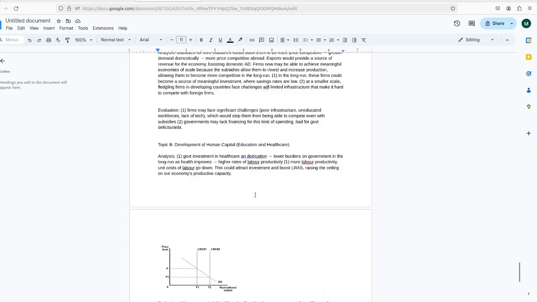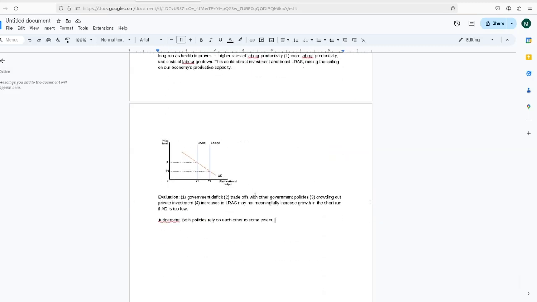This is kind of a weird point, but what I'm saying basically is if we're just increasing our long run aggregate supply, we're not necessarily actually getting economic growth in the short run because we don't have that increase in AD. Maybe we don't have businesses that are actually taking advantage of the higher rates of education, the better technology, the higher investment. You actually need firms to be willing to utilize your better educated population. And equally, if your long run aggregate supply isn't very high because your infrastructure, healthcare, and education are too poor, then it doesn't matter how much subsidizing you provide because you don't have those foundational components and you're going to be limited by your long run aggregate supply.